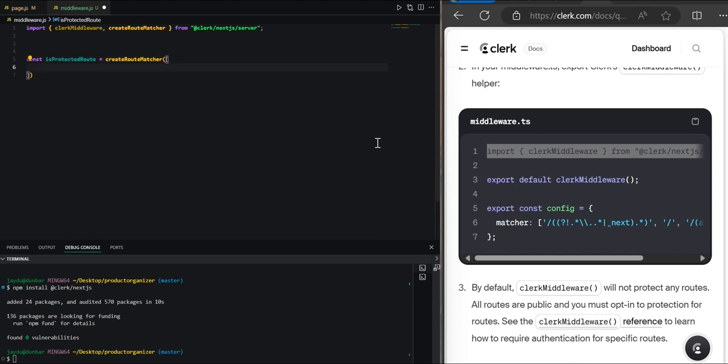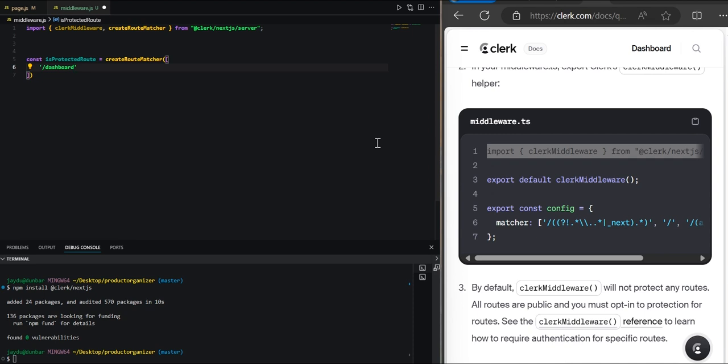And within the route matcher, what we want is to protect the dashboard page. So we'll go within parentheses /dashboard. And what this is saying is any route that has /dashboard in front of it is going to be included. And ultimately, that's what we want.